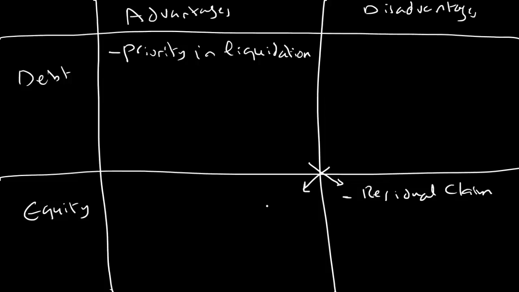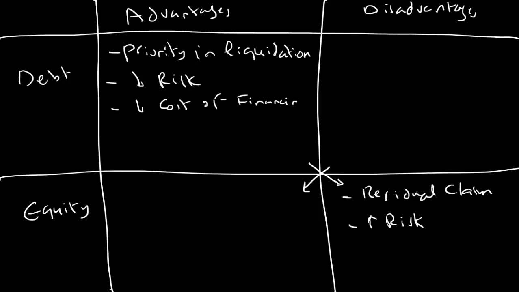Then let's talk about another advantage for debt. They have a high or low cost of financing? They said because they have a lower risk or higher risk. So here we know that they have lower risk. Here they have higher risk. If they have a lower risk, so what will happen to their cost of financing? They will have lower cost of financing. Here, a disadvantage of equity, they have higher cost of financing.